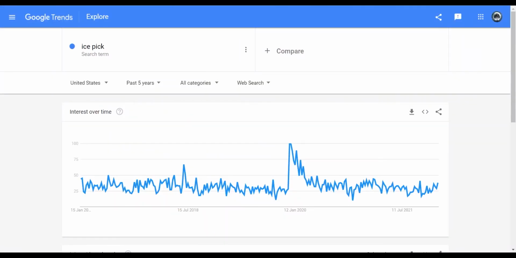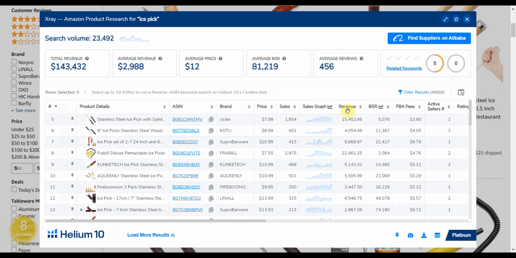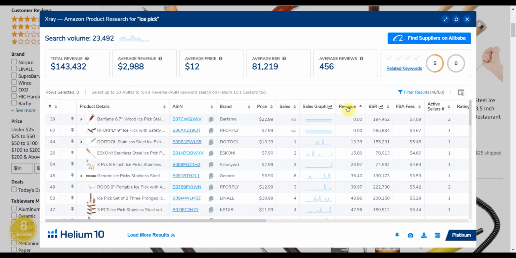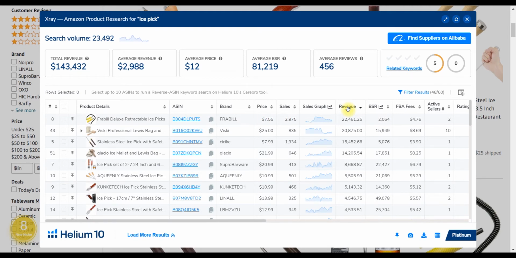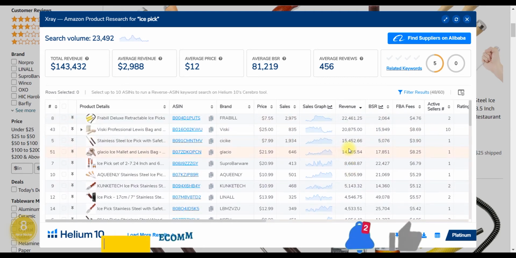How will we sort the result? Okay, we are here. We can sort the result according to revenue. But sorting the result is a big topic, when you need to sort according to revenue and when you need to sort according to sales. We sort by revenue to check whether the revenue is consistent for the sellers. So here in our case, I think it's consistent, because one is earning $22,000, another $20,000, then 15 and 14. So it's not like one seller is taking all the market with like 60,000, and all the others are just earning like 1 or 2,000.